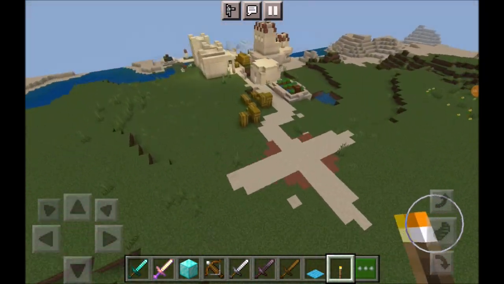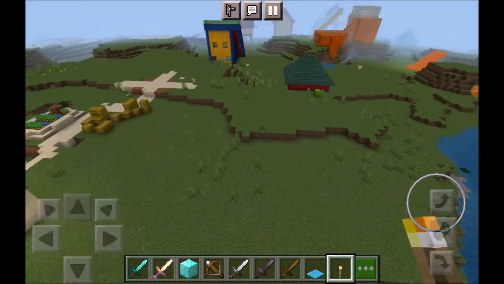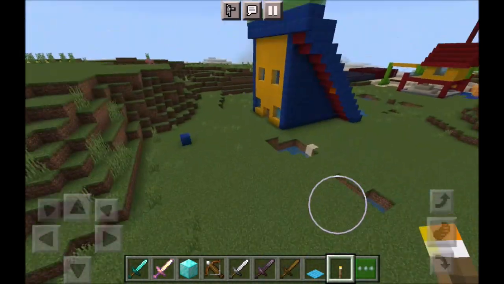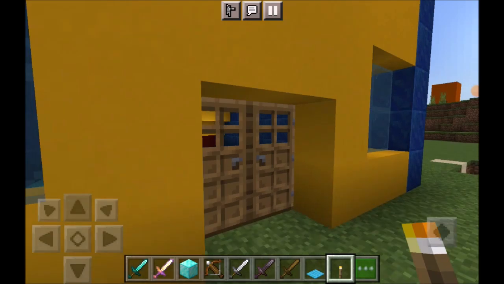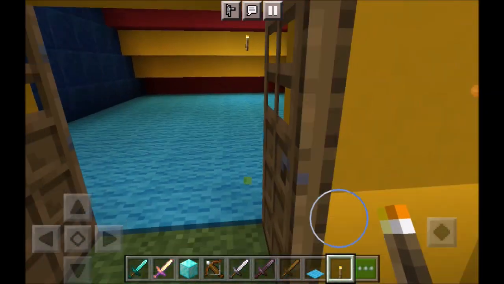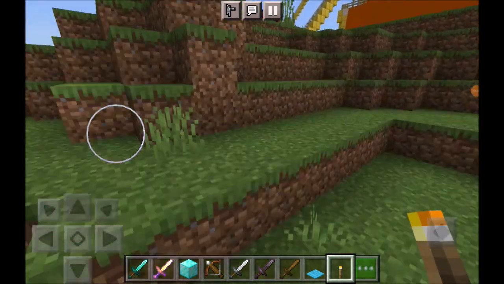Hold up, why is there a desert temple or a desert village half in the oak biome or forest or plains, whatever this biome is called? Wait, you're telling me the back of this custom slide is a building? Yeah, there's no chance I custom built this. Wow, this is so cool.